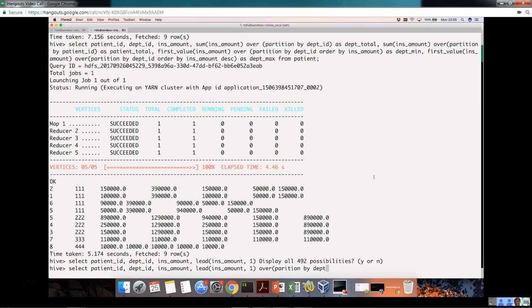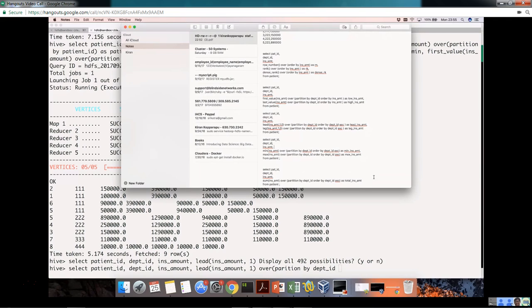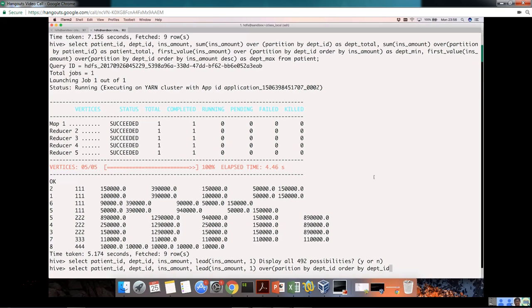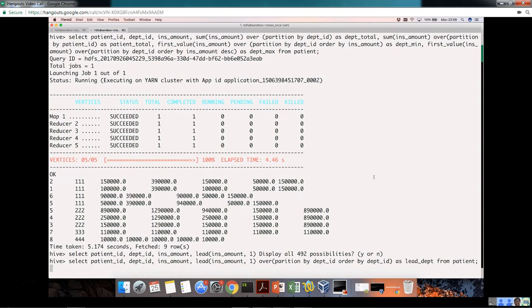partition by department ID. I will also make that order by department ID, from patient.